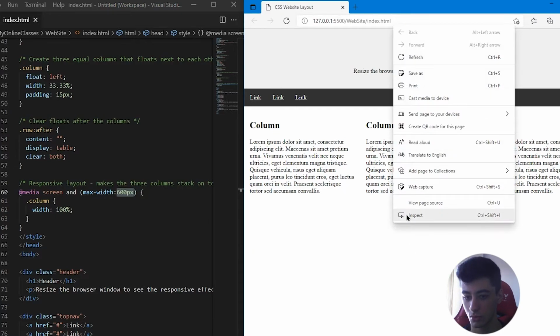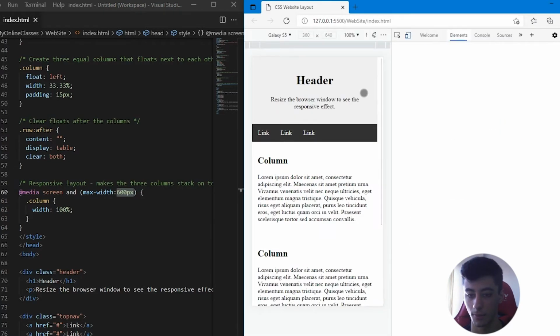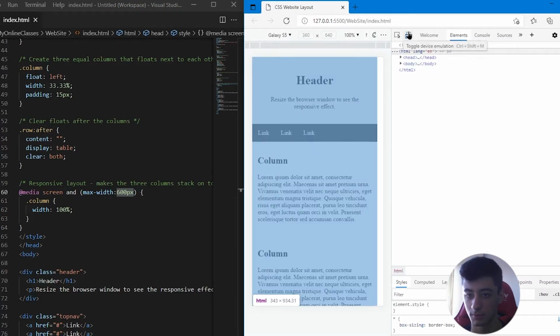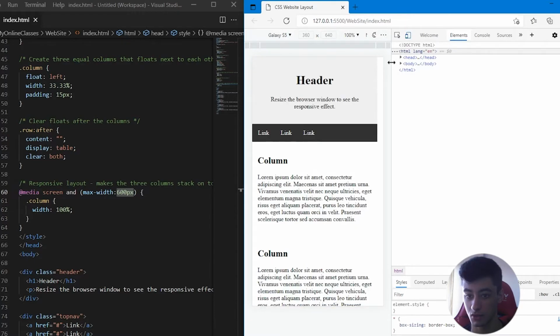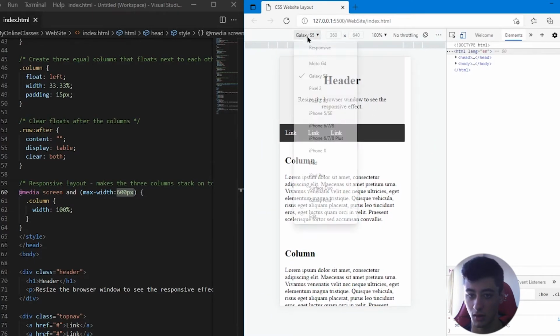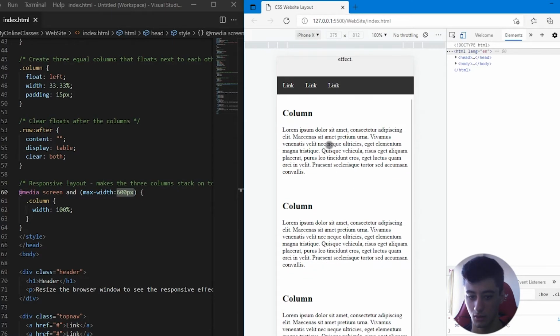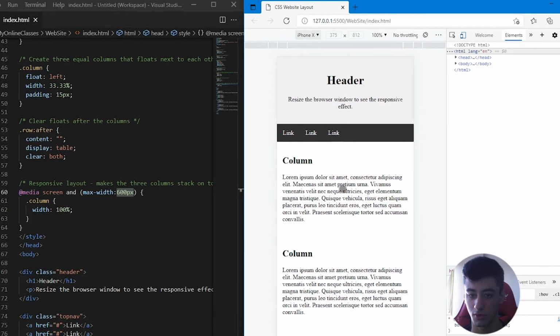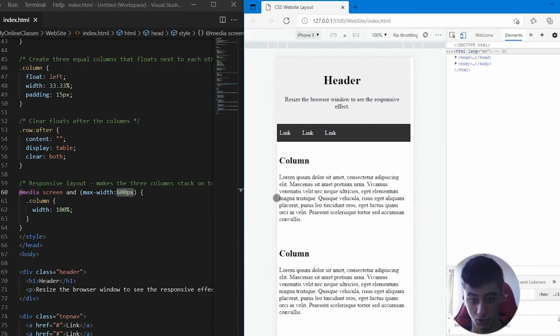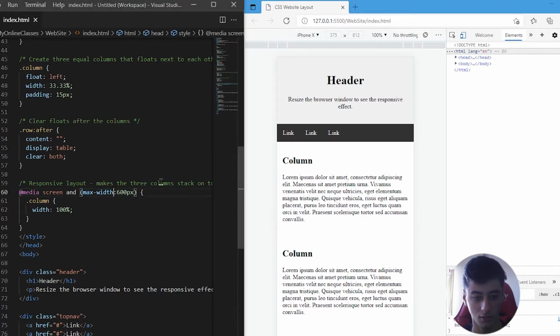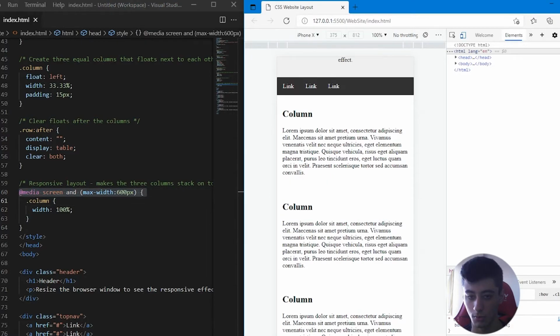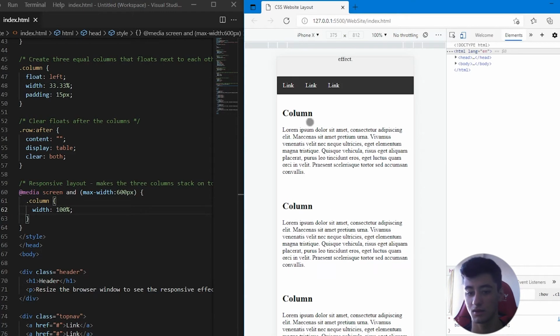Let me show you so you understand better. Here, I put the device emulation just to see how it looks, and with the Moto G, iPhone X, you can see that everything looks cool just because of that thing. The columns will be increased to 100%. Of course, there's a padding as well, always the padding, but instead of showing 3 columns, it will only show 1.